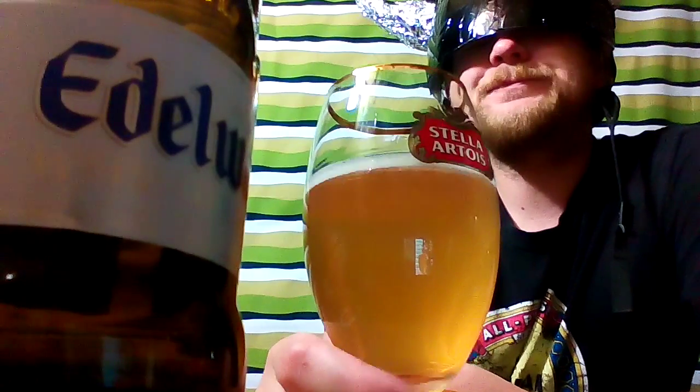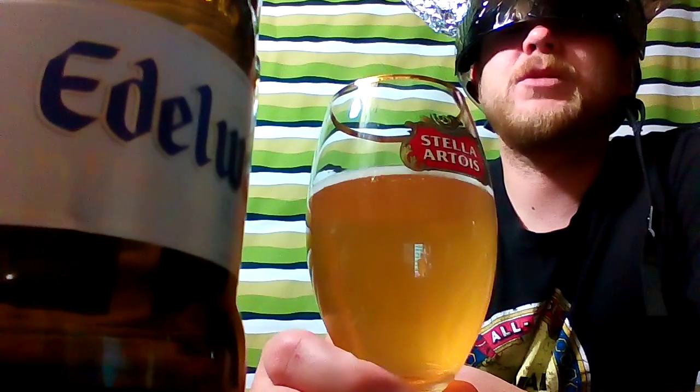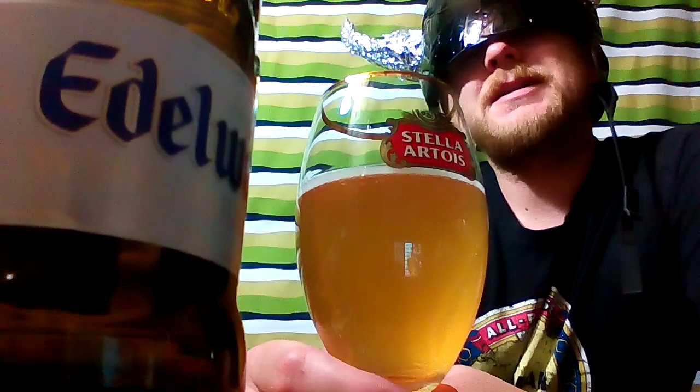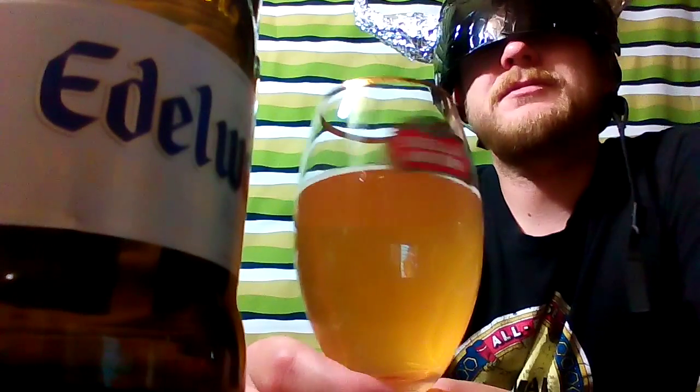Here out with the snow. I don't know. For a refreshing, like lawnmower beer or something, this is really good. Could be a little bit better. I'd say a solid 8.5 out of 11.